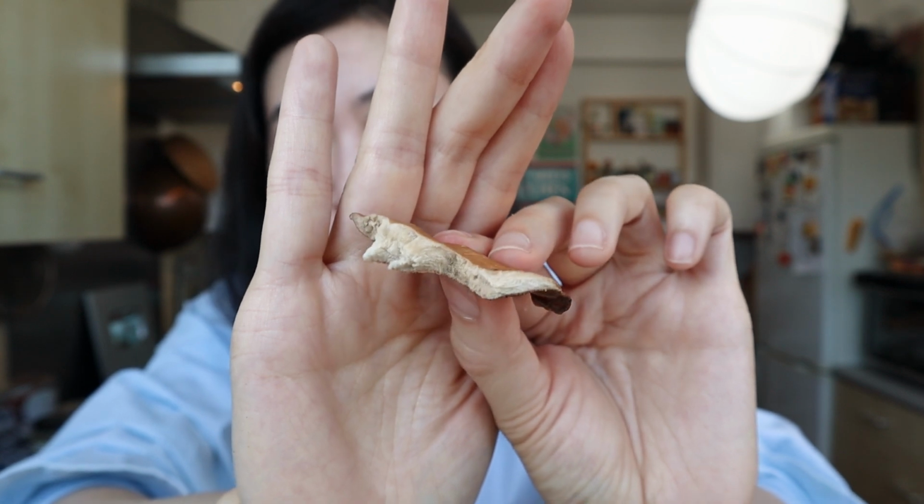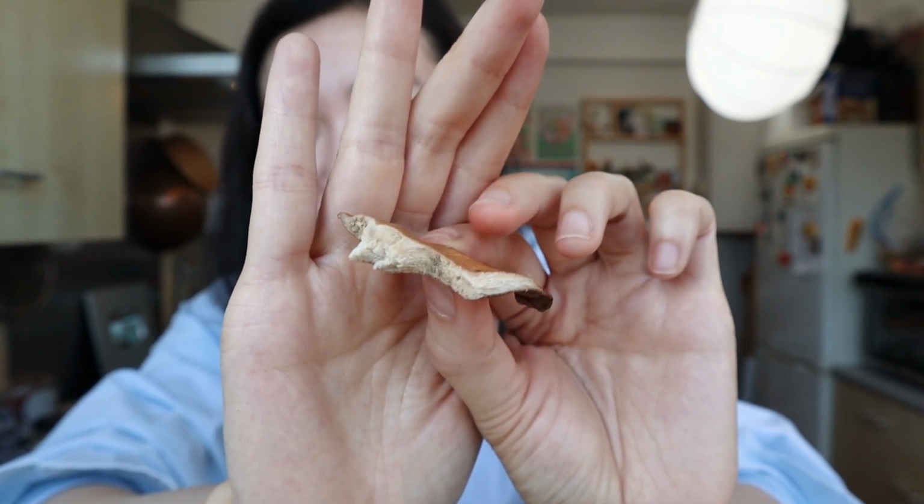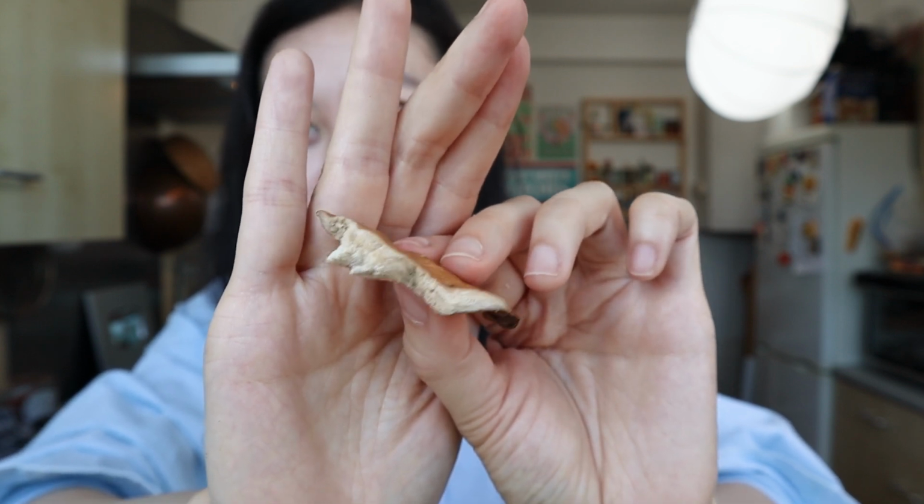It has this fibrous rip to it. Again, it looks like meat, but I think trees and paper also have a fibrous rip. It smells like mushrooms, a little bit like pollen. This bit is still a little bit lemony, but this one is more bitter. And I don't know, maybe it's just this batch that I have.